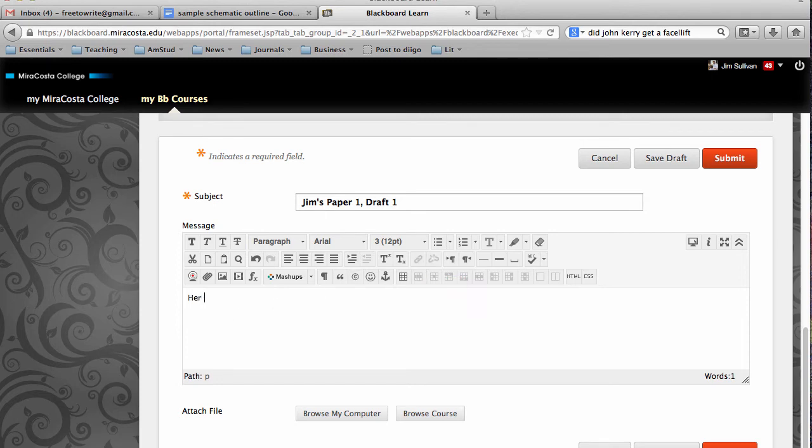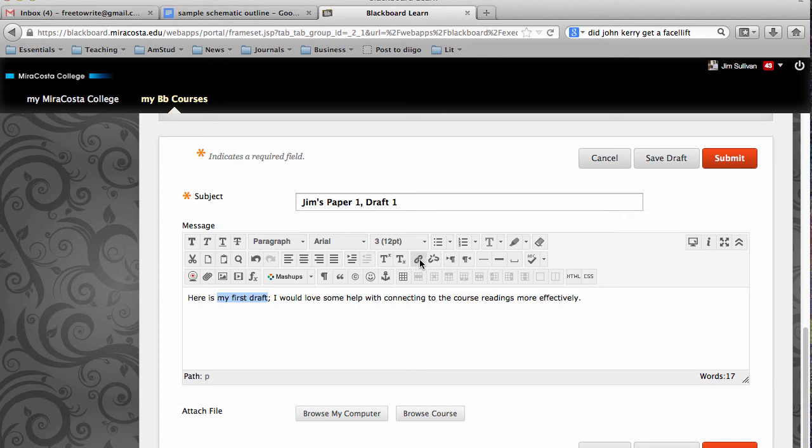So I'm going to say, here is my first draft; I would love some help with connecting to the course readings more effectively. So I really want some help on that. I hope my group mates will chime in. Now I go back and I'm going to select the text that I want people to be able to click and go to my document. Well, obviously my first draft is the place.